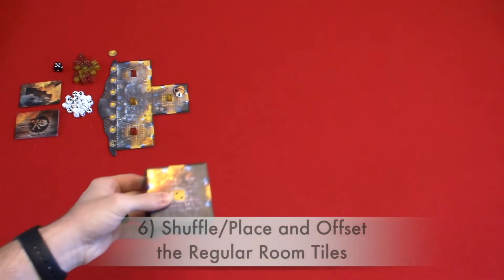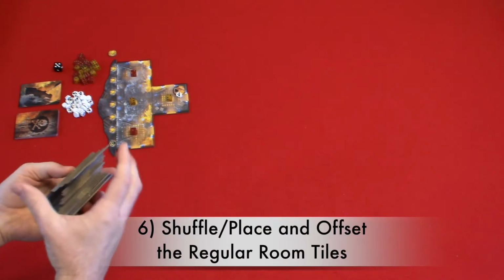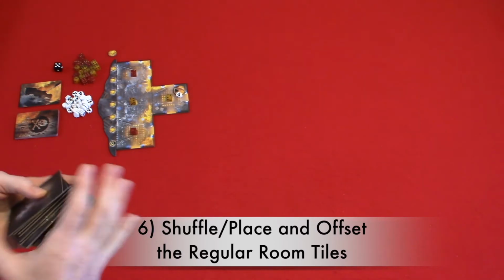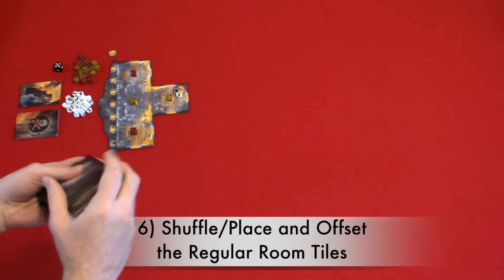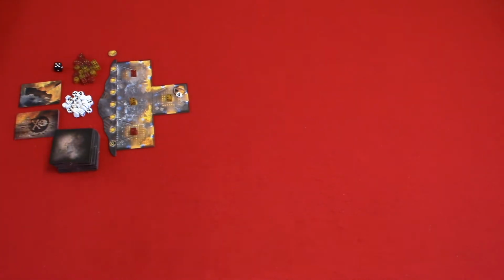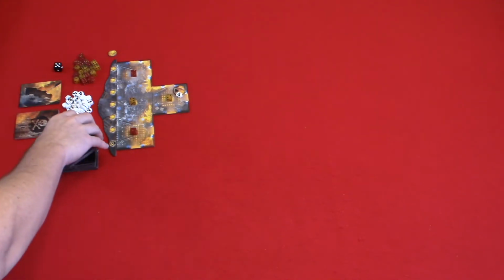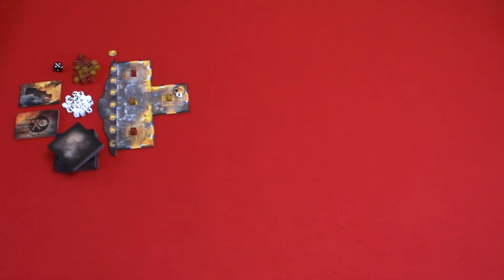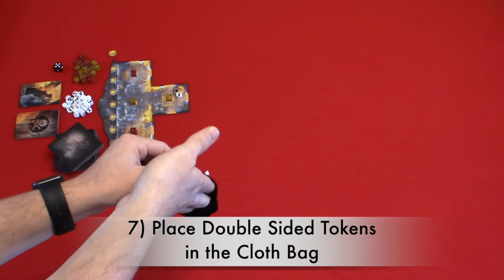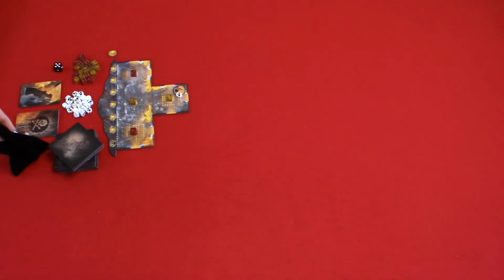Step 6, shuffle, place, and offset the regular room tiles. You will shuffle the regular room tiles, place them face down, and then you will offset or turn a number of those tiles equal to double the number of players. Since we're playing a 3-player game, we will offset the top 6 regular room tiles. Step 7, place the double-sided tokens into the cloth bag. Since we are playing a regular game, we will not be including the captain token.